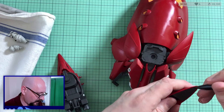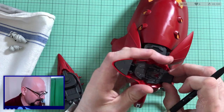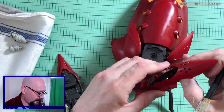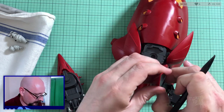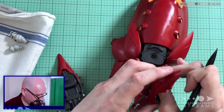But I do want to get this piece off without snapping anything, and that's proving to be a bit of a bee. Let's just play with the wiggle option. Nice thing is, if we cause any stress marks in the plastic, the paint will hide it.